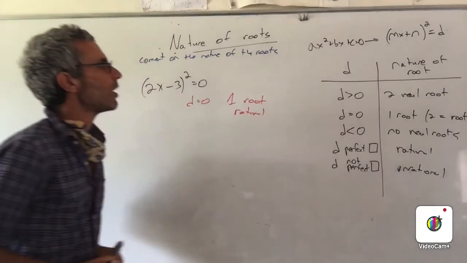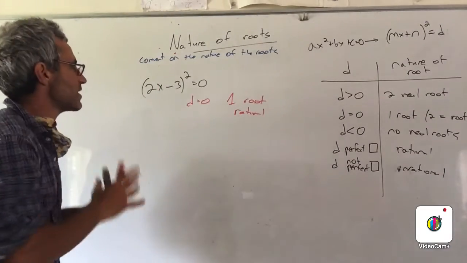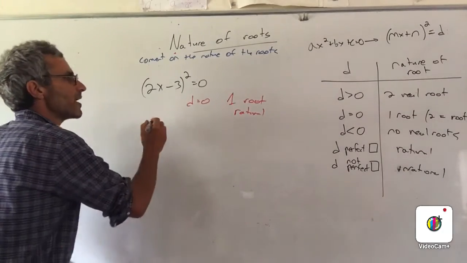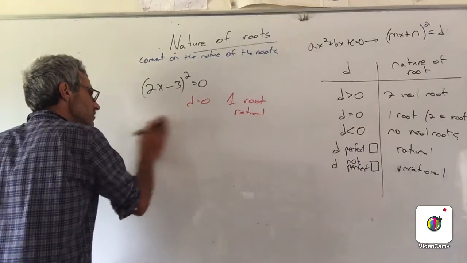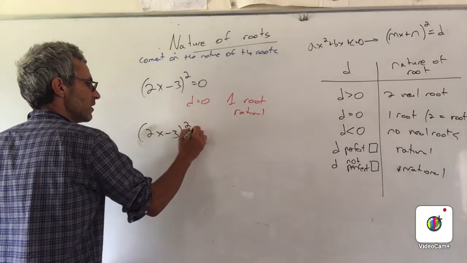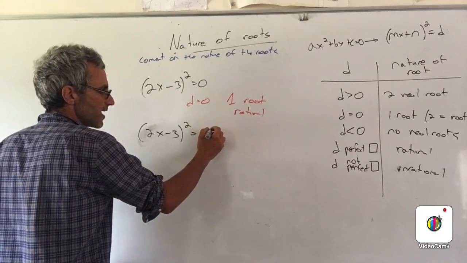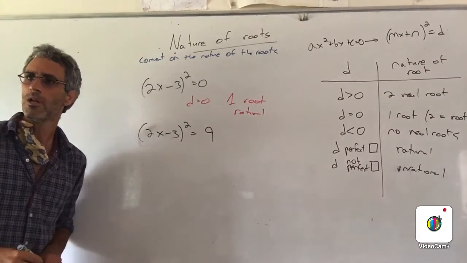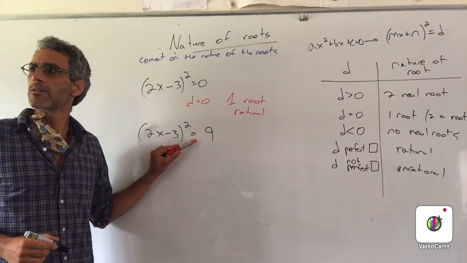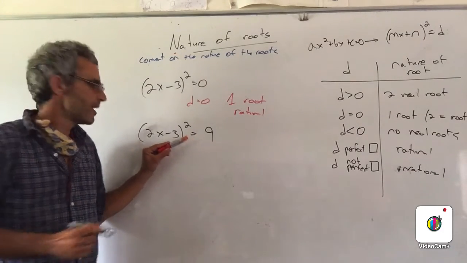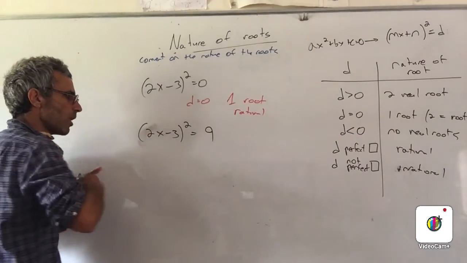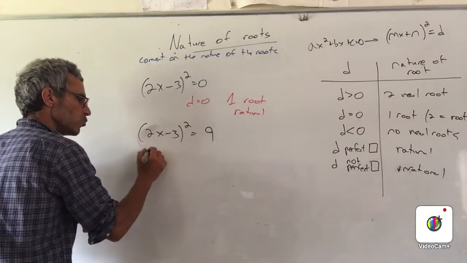Okay? Now let's have a look. Take a minute and try and understand where these things come from. Let's write the general case. No, let's not use the general case. Let's just take a couple of specific cases. So if this is equal to, let's say, 9, then obviously how many roots will I have? 2. Okay? Now, I want to find x. So what I've got to do is I'm going to move it over here.